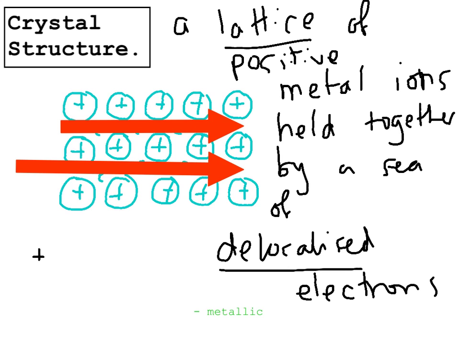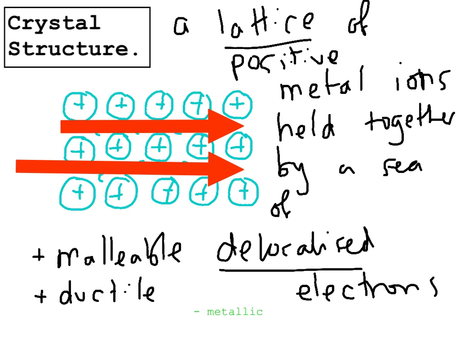Metals are also malleable, which means they can bend, they're flexible, they're not brittle, they can bend without breaking, and also ductile, which means they can be stretched out into a wire. The reason why metals are like this is because the electrons can move to wherever they're needed. So if you were to bend a metal, and the metal ions are being moved to a different location, the electrons, or the glue if you like, can move to where it's needed. Similarly with drawing out into wire or stretching it, the electrons can just flow into a different position in the structure so as to hold it together if needed.